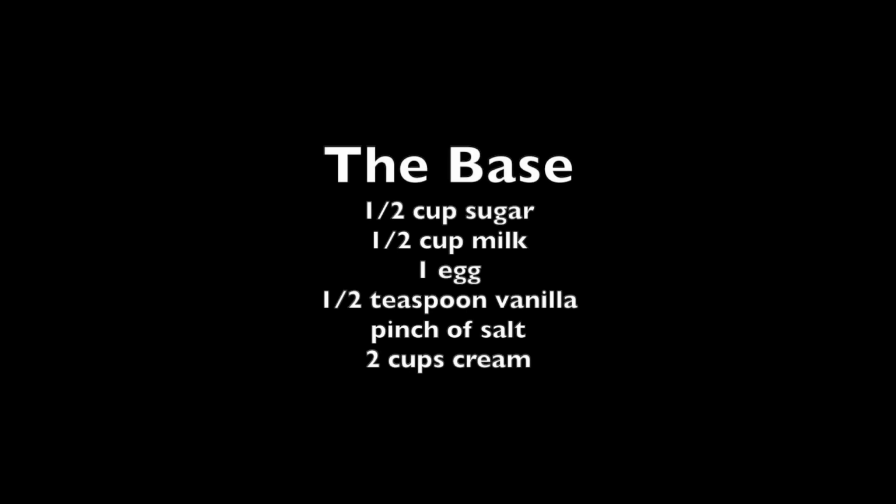And then I just add in the cream and throw it in the ice cream mixer. And that has made a huge difference. The ice cream is now much creamier and it freezes well. It actually holds up really well in the freezer. So this step of blending it up first before you put it in the ice cream maker makes a big difference.